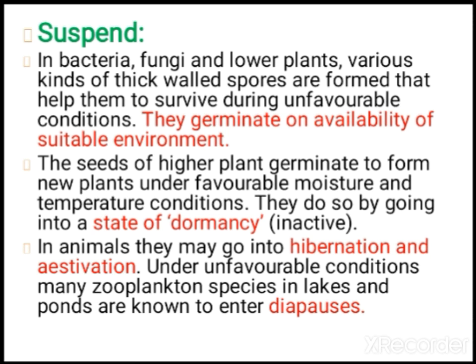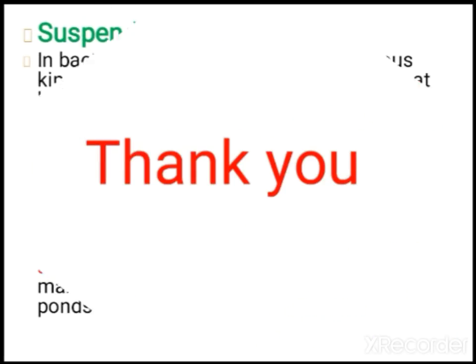Actually, hibernation and aestivation you mainly see in animals. Aestivation is to avoid summer related problems, and hibernation is to escape the winter when it is so cold. In the case of some zooplanktons, small microorganisms, they also do this type of condition, but you call that diapause. In plants you call that dormancy. Animals you call hibernation or aestivation. Hibernation is winter sleep and aestivation is summer sleep. So accordingly it is that.